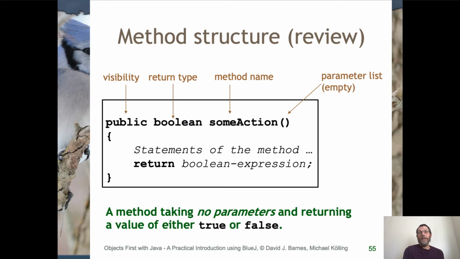This method takes no parameters, so the parentheses are empty. There's no particular link between the number of parameters a method takes and the return type. So void return type methods might take no parameters. Methods that return a Boolean return value might have 1, 2, 3, 4, any number of parameters. So there's no link between those 2 aspects.